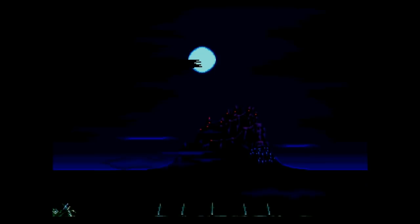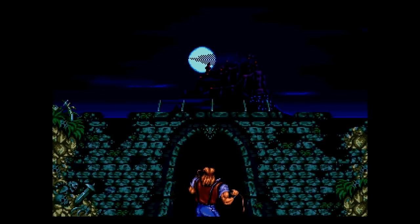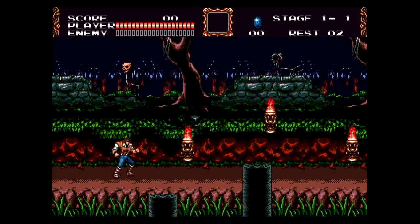It is fun though. There's the second character who doesn't have a whip, so technically that's always novel in one of these classic Castlevania games. Well, no whip. Well, I guess that's not technically true. They started having plenty of extra characters.